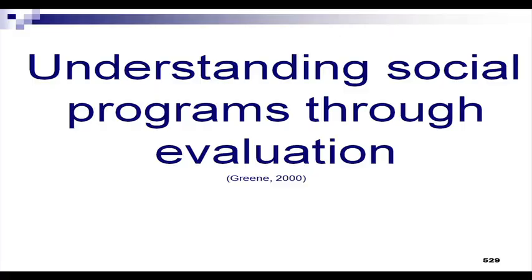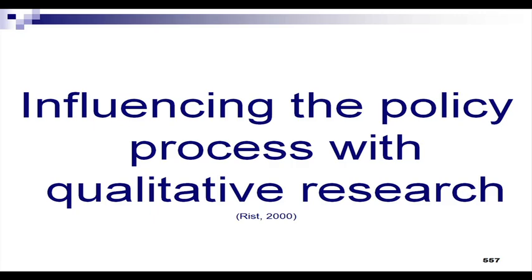And here we talked about, and then we started talking about the application of qualitative research to social program evaluation. We discussed how social programs are evaluated, and then we ended with the application of qualitative research on the policy process, and how policies are formulated, how they are implemented, how they are evaluated in and through qualitative research.